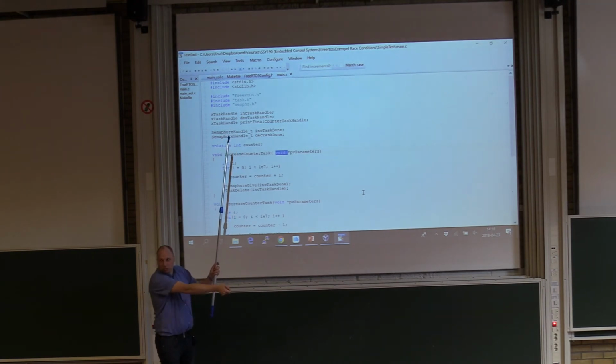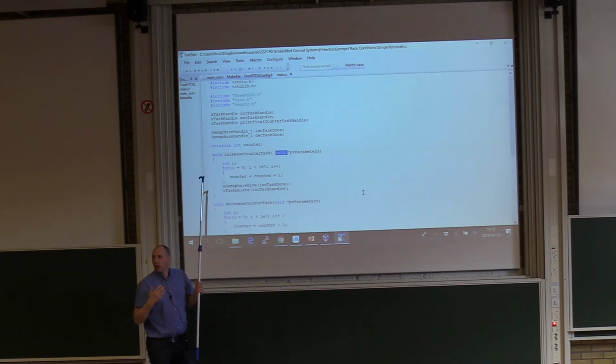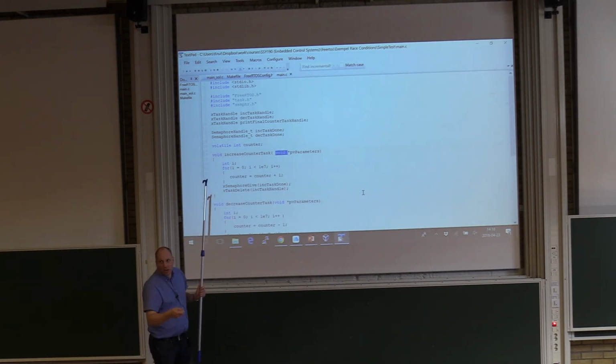Then the scheduler will look at the task handle for the next process to execute, read the program counter there, put it in the register for the program counter, and update all the other register variables.